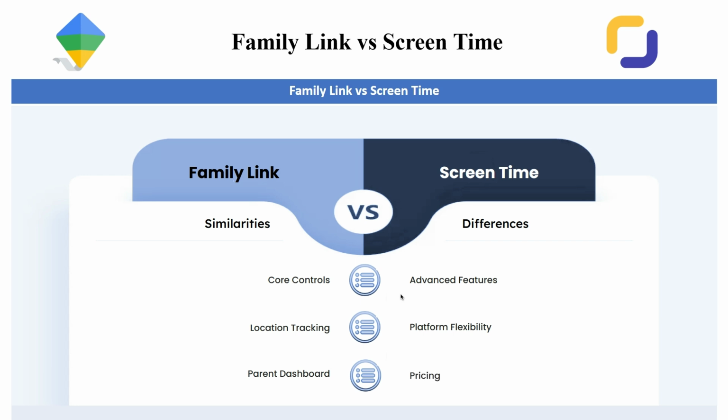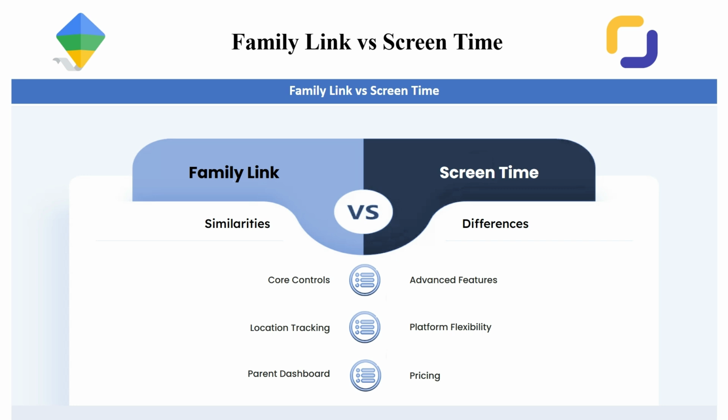Lastly, we have pricing. Family Link is completely free. Screen Time, though, requires a paid subscription for full features. So the real question is, do you need advanced parent tools badly enough to justify paying for them? If basic supervision is enough, Family Link is very cost effective, but if you want deeper control and customization, Screen Time offers more but adds a price.